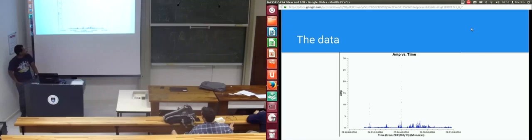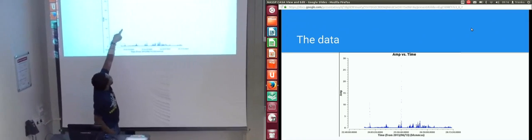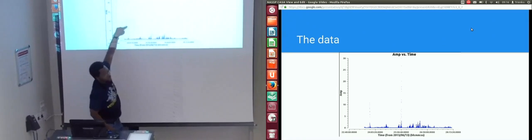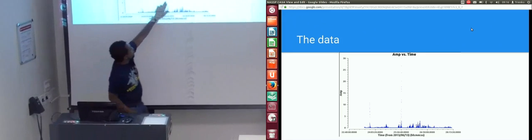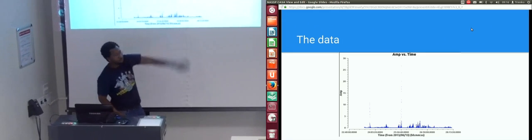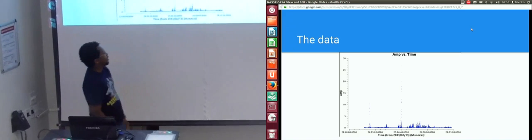It's not an impressive plot, but when you do it yourself, you get to appreciate it. This is basically the amplitude of all the visibilities versus time for all the different fields, for all the frequencies, and for all the baselines. And it doesn't look very good, right? There are all these points that go really high. You don't really trust that these points are from the sky, so you want a way to get rid of those. Also, there's something over here, and there's also a slew of data points which are kind of hidden down over there.